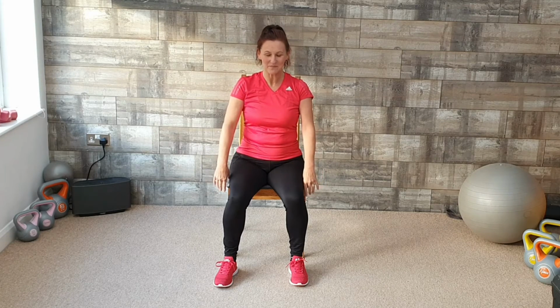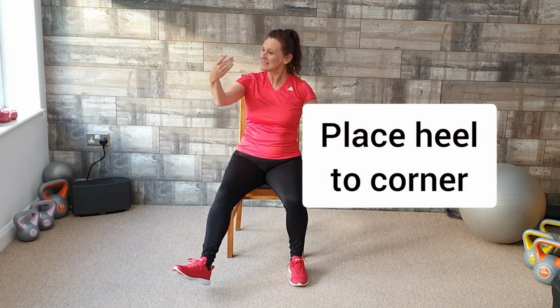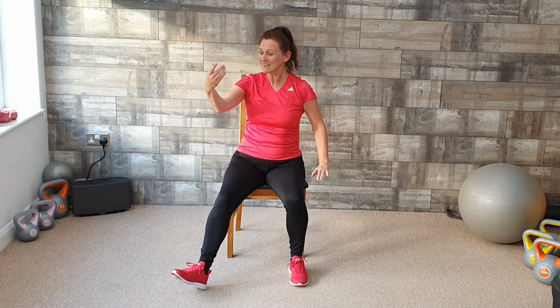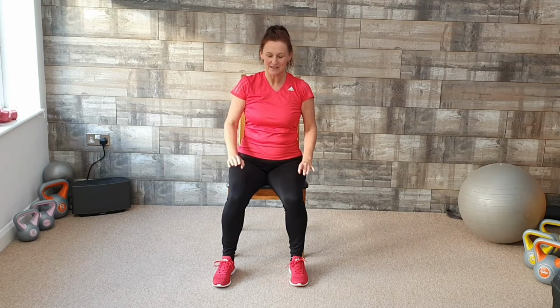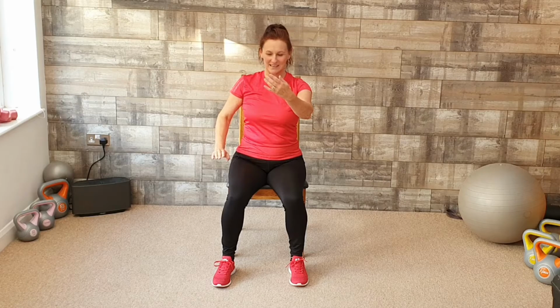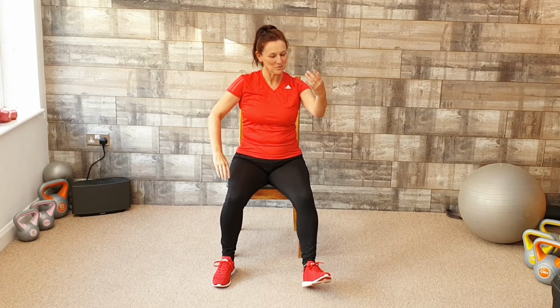Movement this time. So as you bring this hand down, just sink the weight over to the same side here, and then we're going to lift this foot and just place it to the same corner on the heel, bringing it back to our center, planting the foot and releasing and relaxing. So breathing in, still remember your posture, keeping it tall. Turn and heel. And then bringing it back.